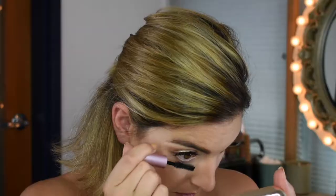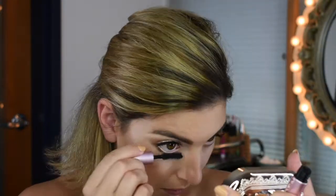Okay, now I'm moving on to my mascara. I have this little travel size. Next, I have my small little Becca travel size highlighter, a setting spray. Now, if you want to add a blush to bump up your look even more as opposed to just a bronzer, I recommend this small NARS Duo. It's my favorite NARS blush, Orgasm. It goes well with everyone as well as with a tiny little bronzer.